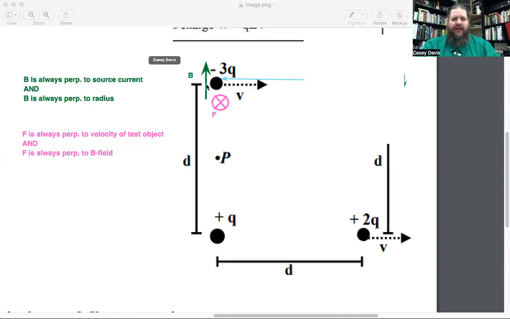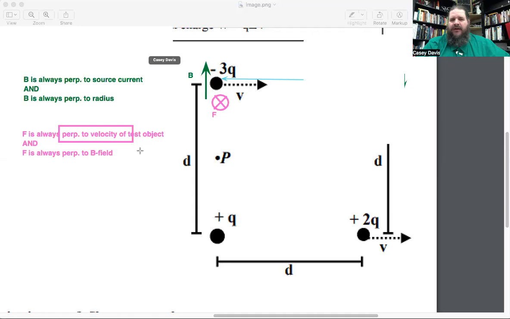So for instance, in this case, you've got an object traveling to the right, it's experiencing an inward force, so it's going to end up traveling inward and to the right. Not straight inwards, it still has its rightwards component, but it's now traveling to the rightwards and inwards. And in fact, since the magnetic force is always going to be perpendicular to the velocity, as we were talking about over here, since the magnetic force is always perpendicular to the velocity of the test object, that means the magnetic force is only going to change its direction of travel. It's not going to change its speed. So it's going to travel in a curved path. Eventually, if you have a constant magnetic field, curving along a circular path, but not changing how fast it's traveling.